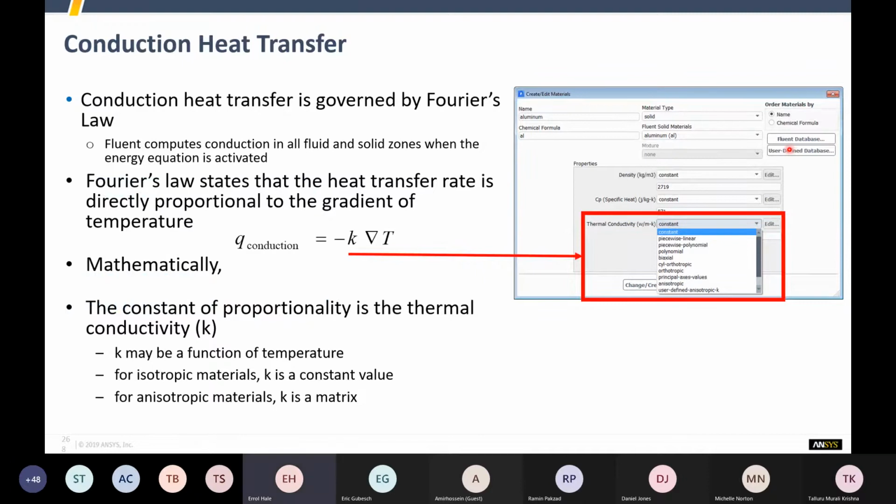So, conduction heat transfer. Conduction heat transfer is governed by Fourier's law and is usually just a function of the thermal conductivity of the material. If you're using materials out of the database, it'll have some thermal conductivity in there already, but you can specify your own, and you can also specify them as piecewise linear, piecewise polynomial, or orthotropic. So we can have variable thermal conductivities varying spatially with the axis of direction, and also varying with temperature and other factors.